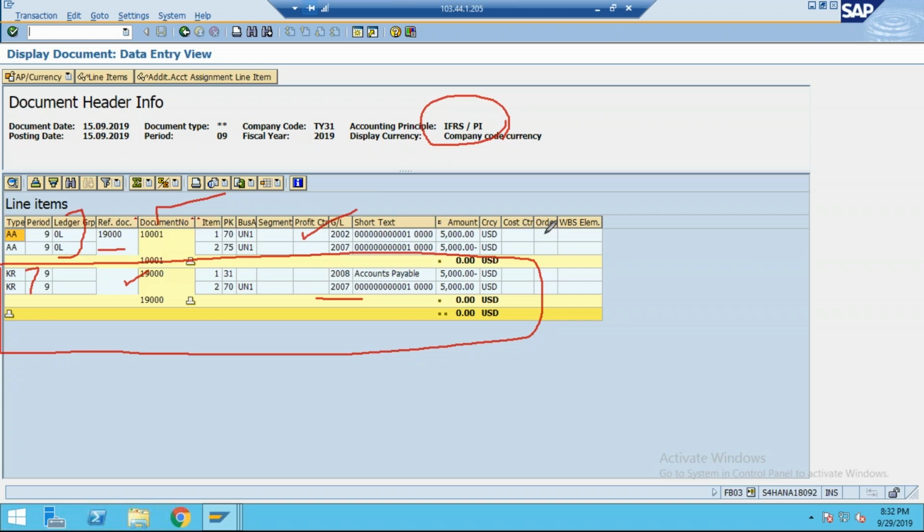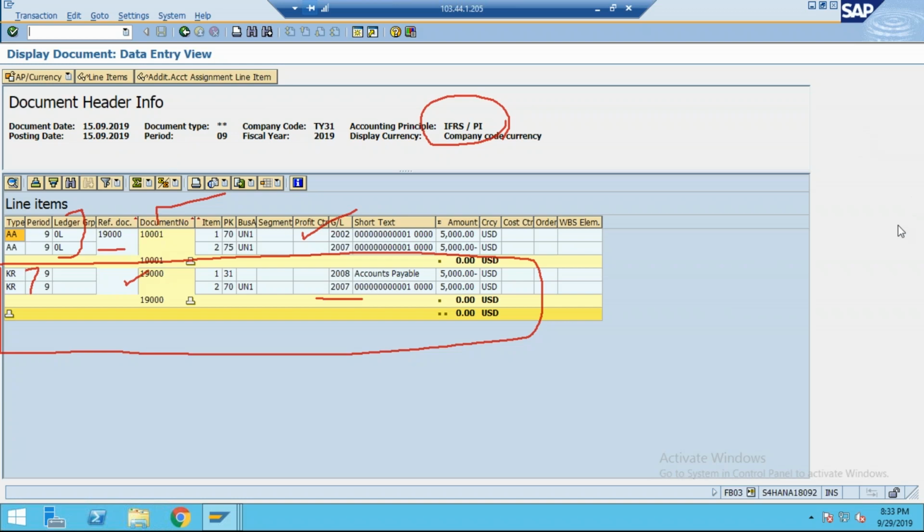What is the benefit with this? The benefit is we no longer need to do ABST2, or the asset and GL reconciliation. Your GL and asset reconciliation is not required. It is by design. So now you take your asset balance and your GL balance, both should be the same, because every time with your operation document you are going to get the asset document. Okay, so this is as per one accounting principle.